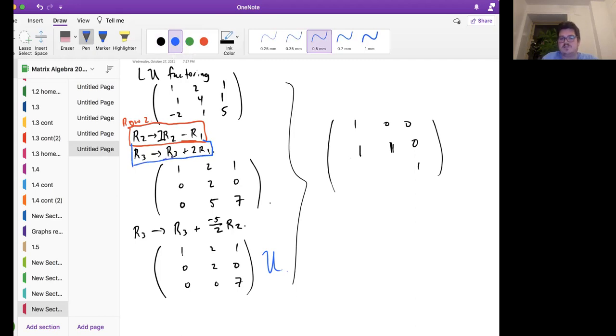The coefficients in front of your r's will tell you what to put. So there's a 1 in row 3, so that gets a 1. And now if there's a +2 row 1, when you think about inverses, what should go there? -2. Maybe this is 1. This is -2. And then in our last operation, yeah, +5 halves. 5 halves. And that's it.